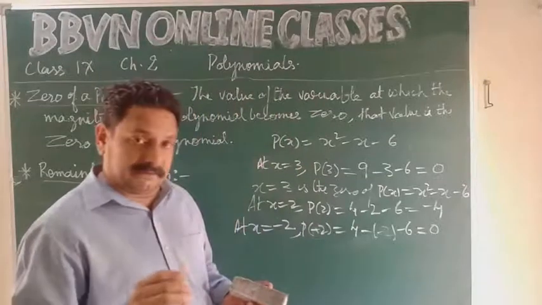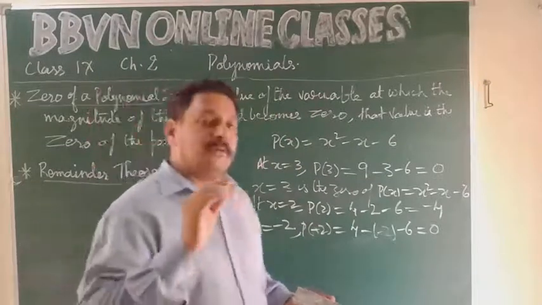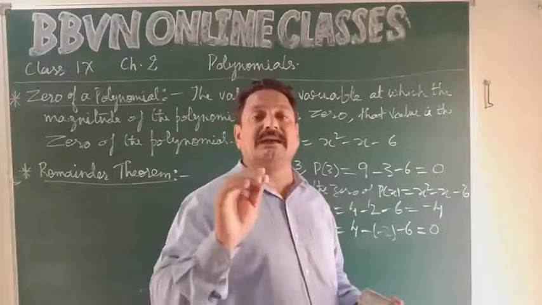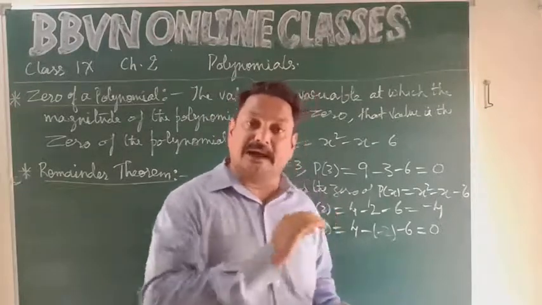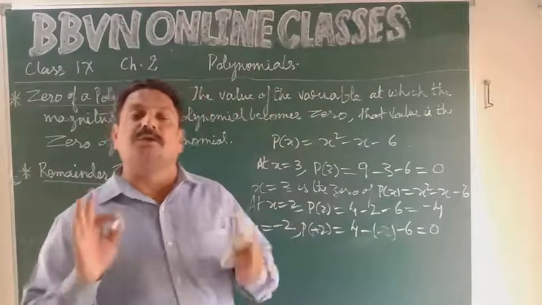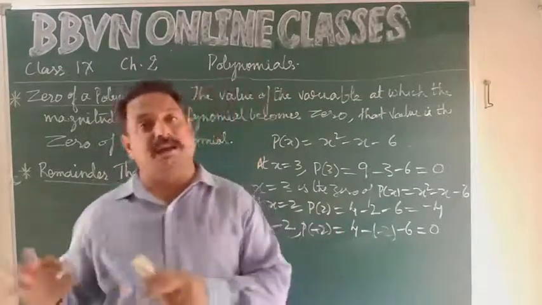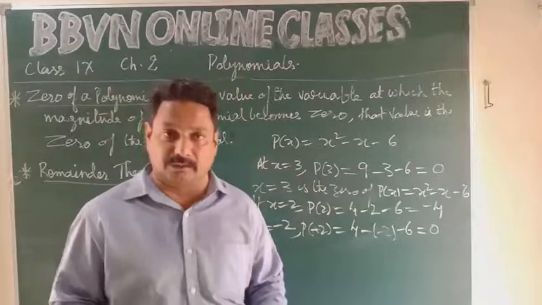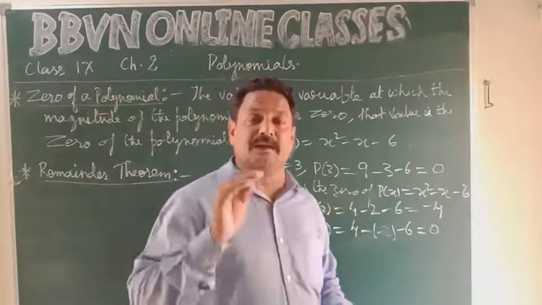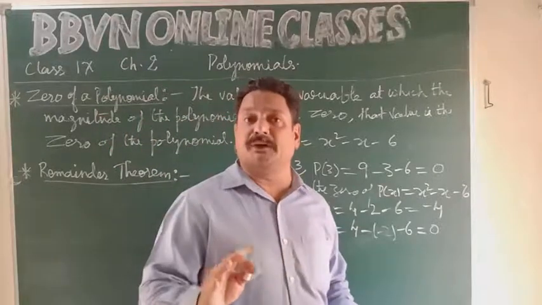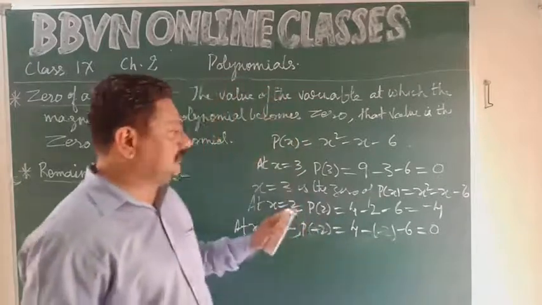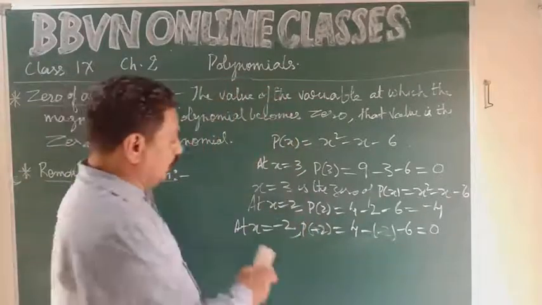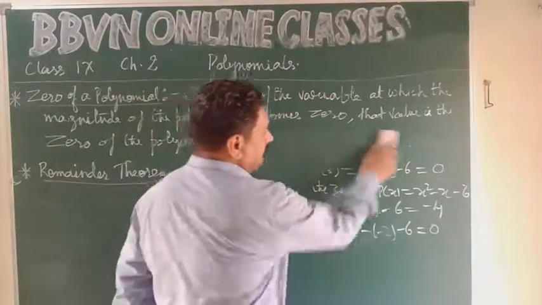But for your knowledge, whatever is the degree of the polynomial, for that particular polynomial you will have that many zeros. Those zeros can be real, those zeros can be imaginary or complex, whatever we call it. But always the number of zeros of any polynomial is equal to the degree of the polynomial. So this was 0 of the polynomial. Hope you understood what we mean by 0 of a polynomial.